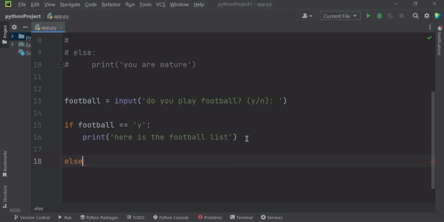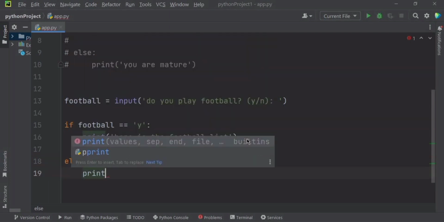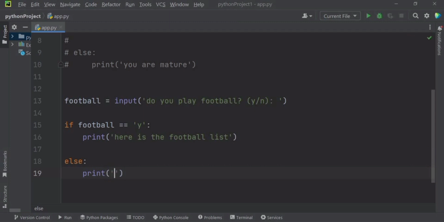Here we are comparing between football and basketball. If you say no, then that means you might be playing basketball or something. So let's use basketball here. We'll say else, print this to the console, and say "here is a basketball list." And here it is. Now, let's run this code.